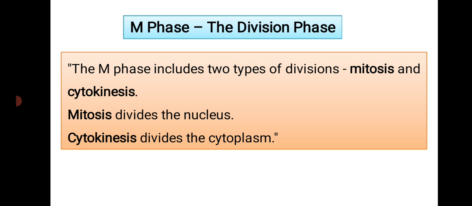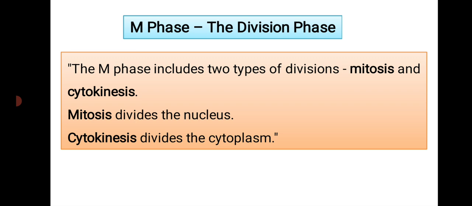Mitosis occurs in somatic cells. In the body of a human or in eukaryotic cells, two types of cells are present. The first one is somatic cells, also called body cells, where mitosis mainly occurs. The other type is germ cells or sex cells, also called reproductive cells, where meiosis mainly occurs. First we'll study mitosis, also called the equational division.